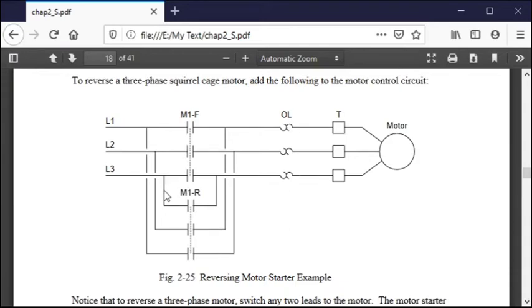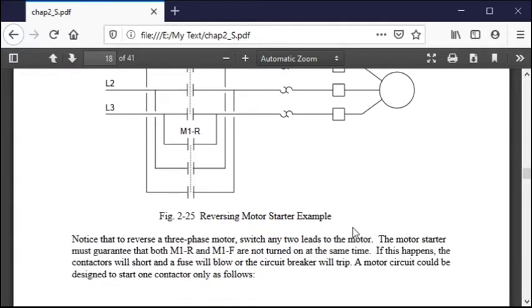So what do we have? In the reverse, the phase 3 wire is the same wire. The phase 2 and the phase 1 are flipped. Can you see that? Phase 2 and phase 1 are flipped. Now, any two wires can be used. In other words, I don't have to flip phase 1 and phase 2. I could flip phase 1 and phase 3, or phase 2 and phase 3. It doesn't matter. But I have to flip any two of the three phases in order to reverse the direction of my squirrel cage induction motor. That's how that's done.